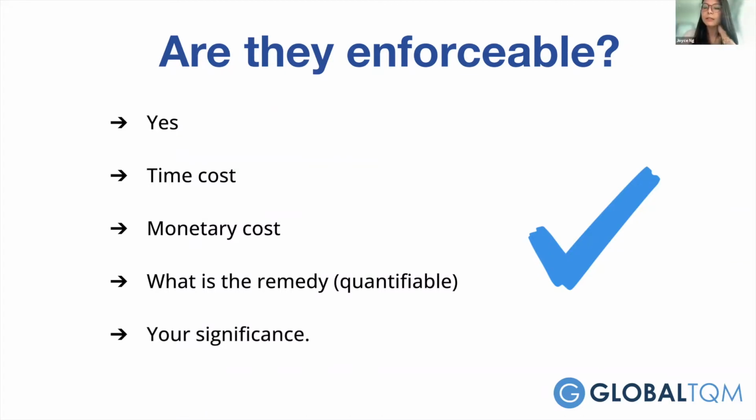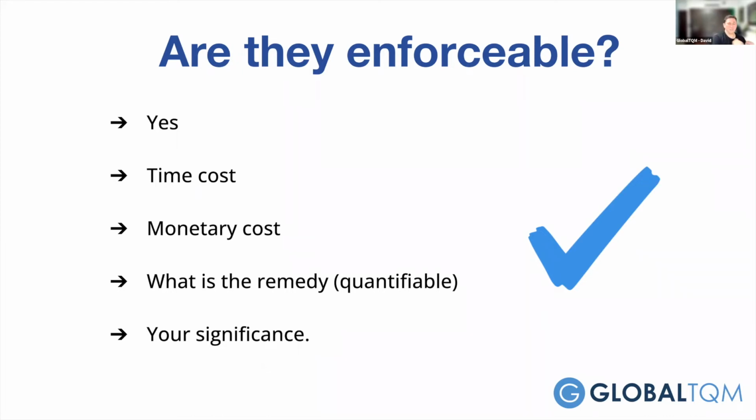Yeah, makes sense. And then what really matters is what is the remedy, right? Is it quantifiable? So if you want to enforce something and you've got general terms that says, oh, we can sue you for legal fees, for damages, for this, for that. Who's going to quantify that and agree on that? It's too hard. It's going to be a debate. It's going to take forever.